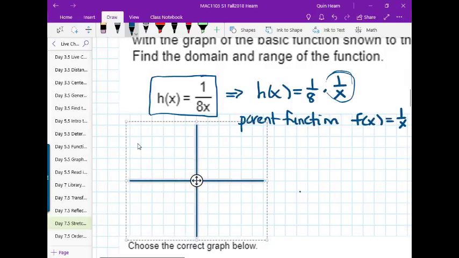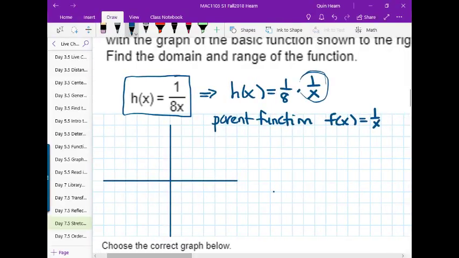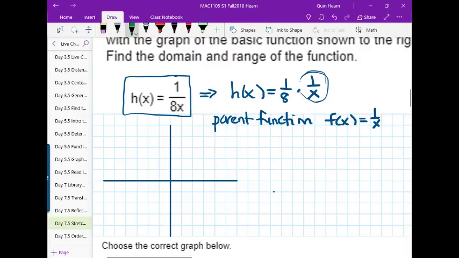Okay, so if you recall that this is called the reciprocal function 1 over x, it's the special one that has two asymptotes. So always draw your asymptotes first, because that will help guide you in drawing the rest of the graph. So first asymptote is on the y-axis. Do you remember the equation of this line? A lot of times people think it's y equals 0 because it's the y-axis, but that's not true.